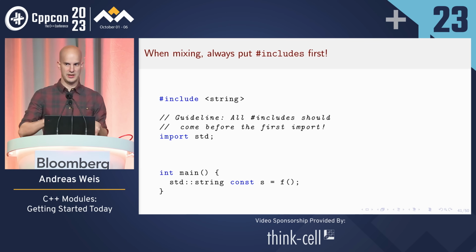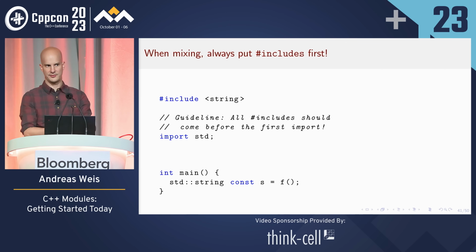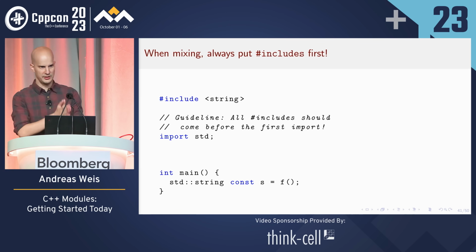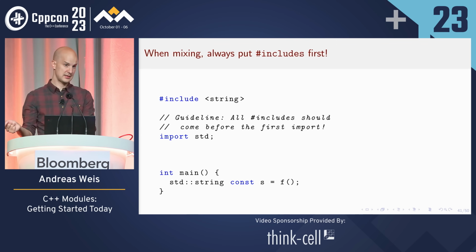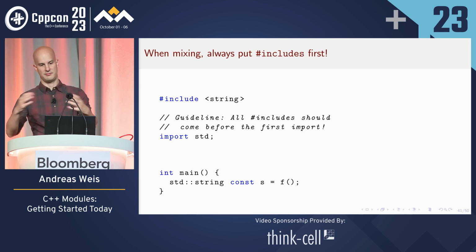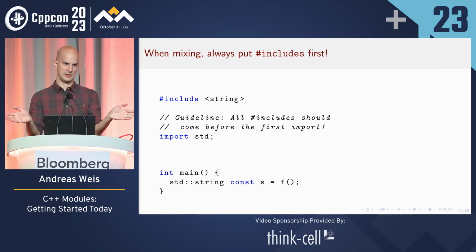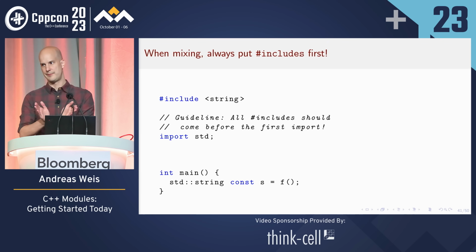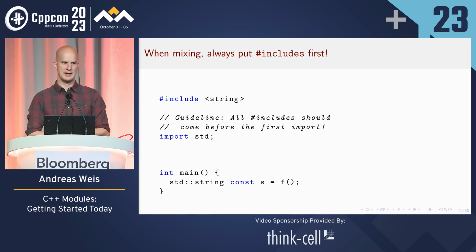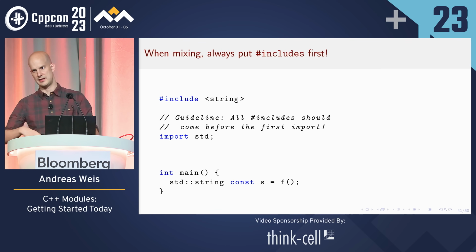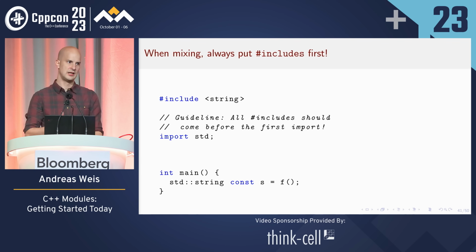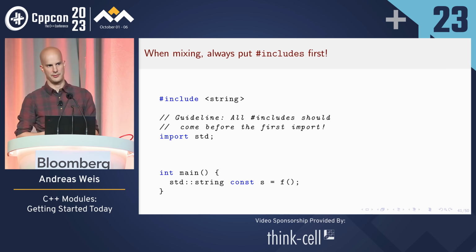The best practice today is really to keep those two worlds separate, right? So you have to decide globally for your project, do I want to refer to this name as the module name or as the non-module name that comes from the header? And you have to keep those separate, right? So if in the same translation unit you end up in the situation where there could be a confusion where the name comes from, you're asking for trouble. So in particular for the standard library, this probably means that if you have some code that is not under your control, you probably want to stick to headers for now.